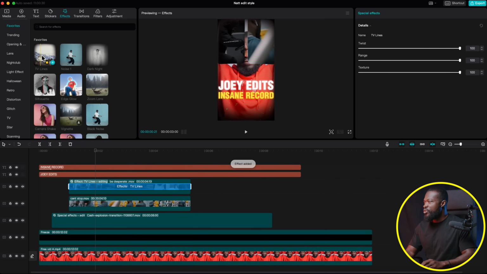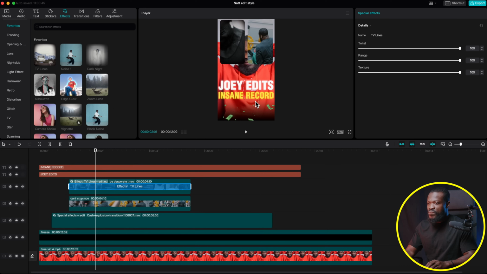And you're seeing it here because I've added it to my favorite. You can just click on this star and it's going to add to your favorite. And it really helps you a lot to not just be scrolling down all the time. Now with that effect, let's turn the twist to 0. And also with the texture, let's go to somewhere 40 to 50. We don't want to add more to it.